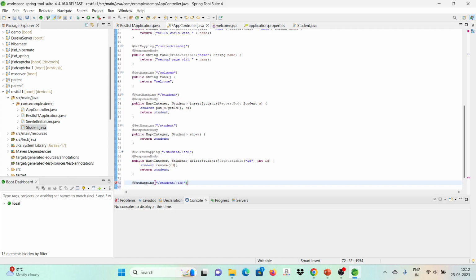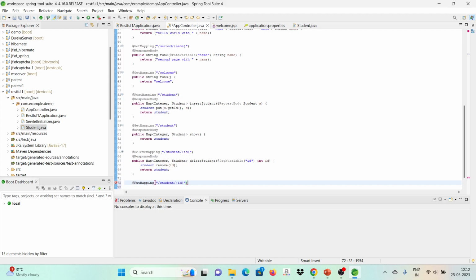What do I need to update? I will be receiving in the request body the name and CGPA, but the ID value I will be receiving in the URL. So I will map the particular ID to retrieve the object, or to delete the old object from the student map.